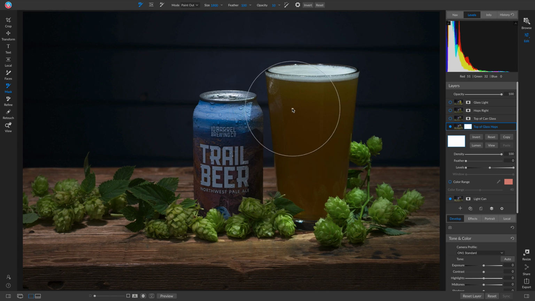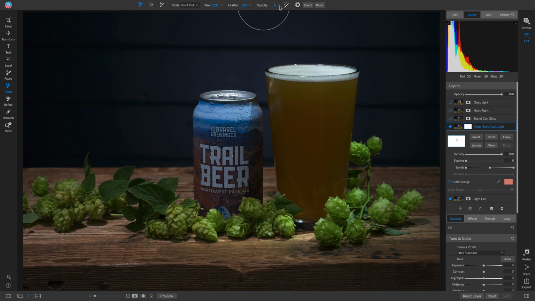And what I'm going to do is make my brush size a little bit smaller with the left bracket on my keyboard. And I'm going to make sure I'm set to paint out here. And I really like, again, what it's doing to the top of this beer over here and then these hops down here, especially in the front. I could actually rename this. We'll do it front hops glass light. So I know that it's applying this nice light to the front of the hops, and so I don't want to brush that out. But I really want to brush this area out where it's creating that shadow. So I'm just going to brush that out.